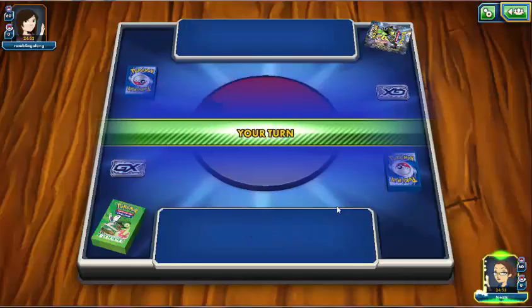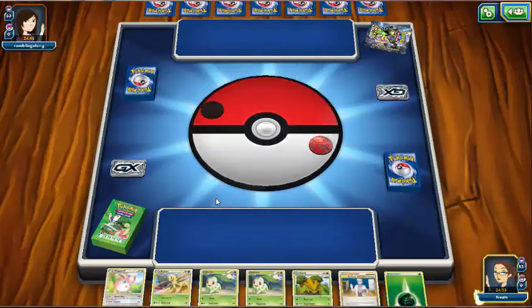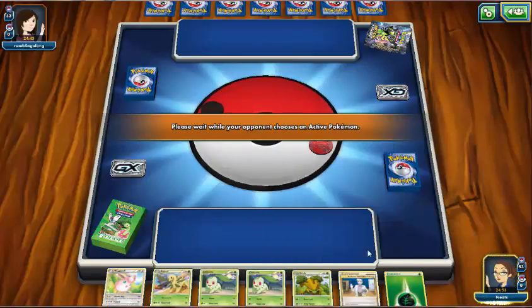So, we'll go first. It's a long time since I've played with this basic green deck, actually. Not a bad starting hand, actually. We've got 2 Chikorita, we've got a Bayleaf, we've got Professor Oak's New Theory, we've got an Energy.